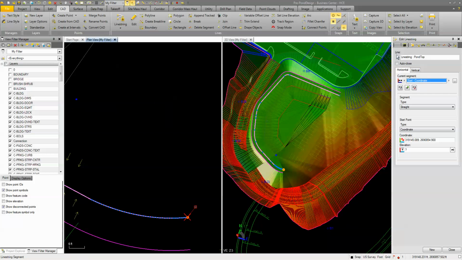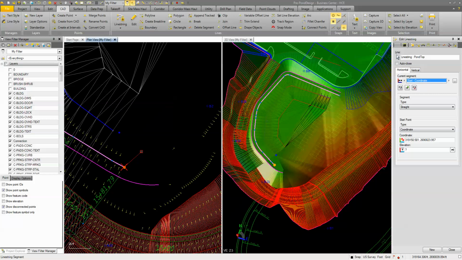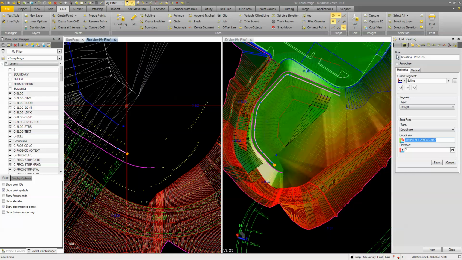I'm actually just going to delete this and take this back to here. So I'm just going to cancel that, and we're going to delete all these little segments back. Okay, so there's our start point. Then we'll take this start point and move it over here somewhere.